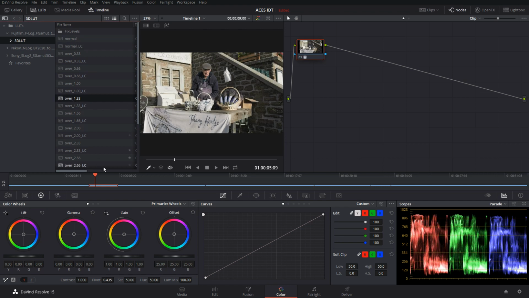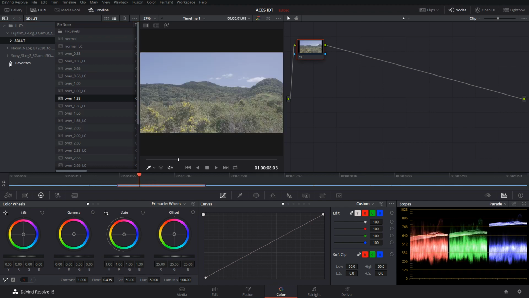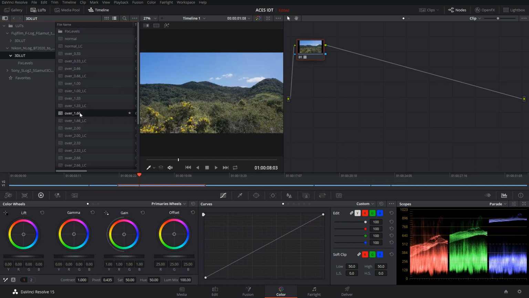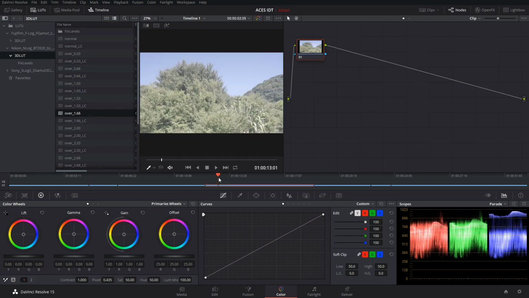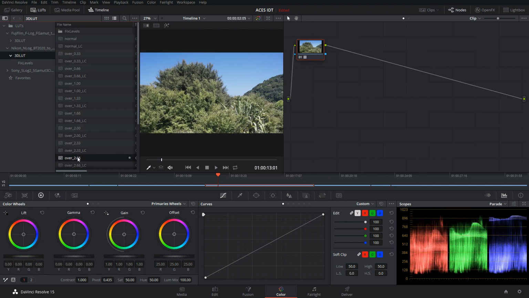And it's looking great. This is a Nikon file, so we go to the Nikon 3D LUTs and maybe choose this one. Okay, we go to the next one. This is also a Nikon file, maybe use this one.